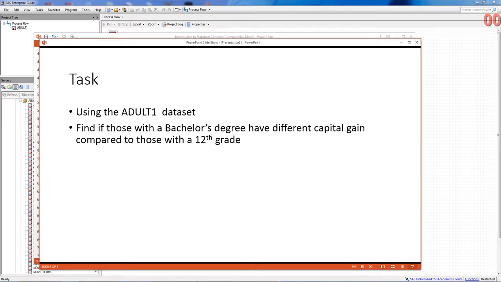We also have a column called capital gain, and we want to see if capital gain for a bachelor's degree holder is different from the capital gain for somebody with 12th grade. Let's take a look at the data set.